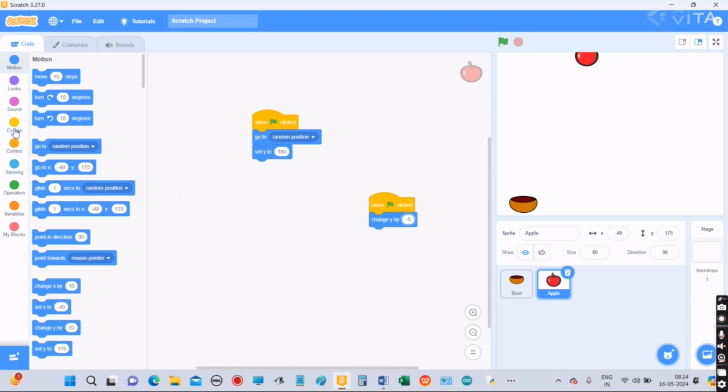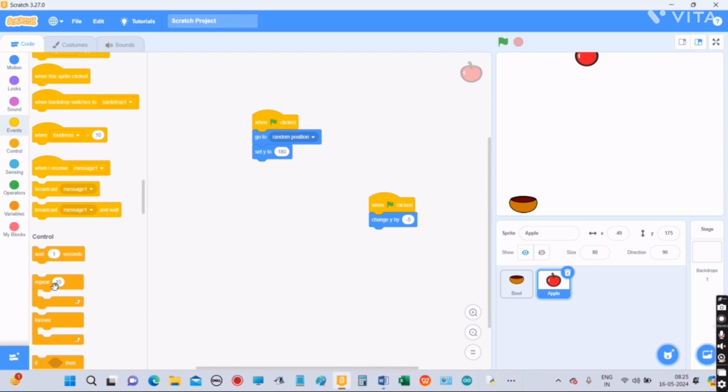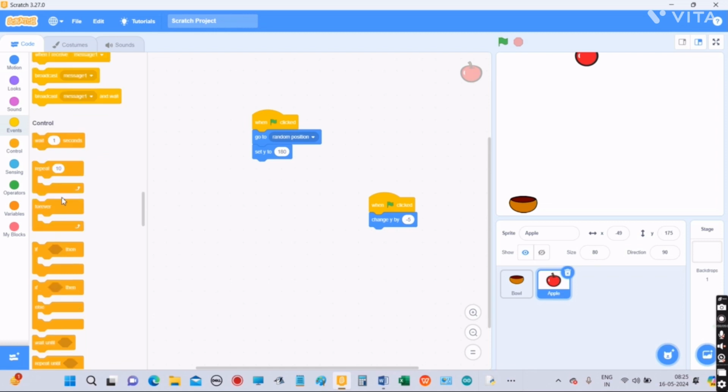But it should happen for as long as the project runs. So again, we put a forever block around it. Now if I run the code, you will see the apple is falling down. So falling down is all right.